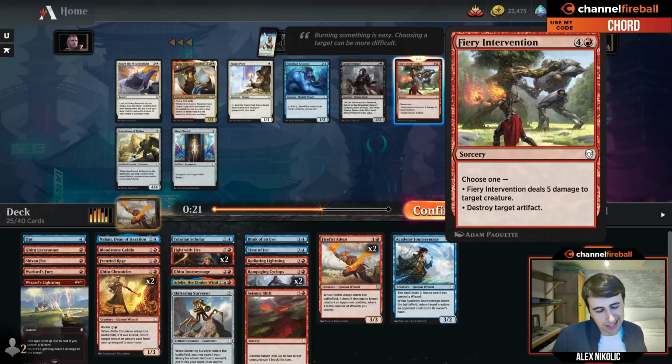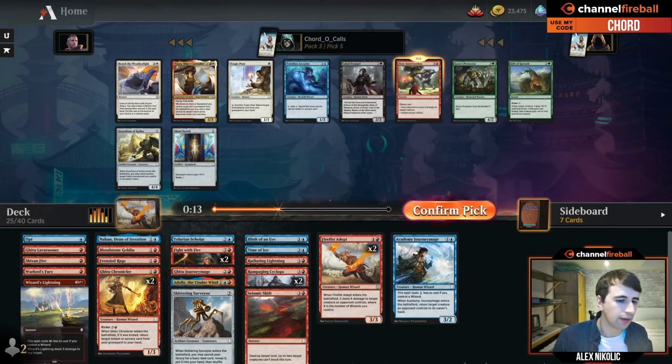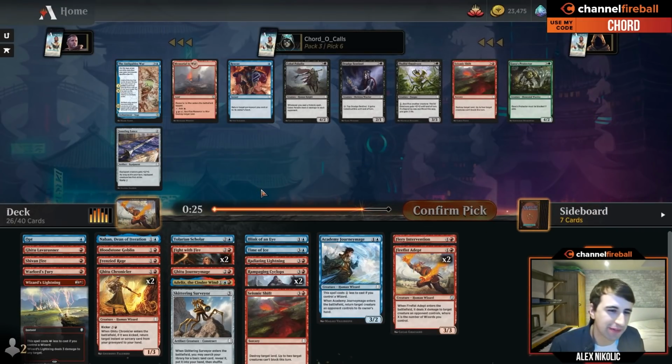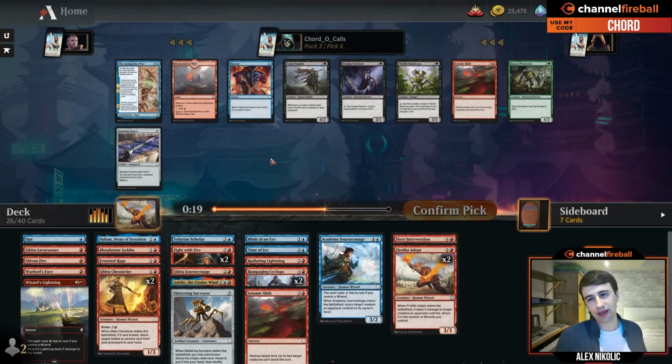Icy Manipulator is in the set. That's something that you often want to kill if you can. There's nothing else I really am interested in. Tiana's okay too, just as a fine first strike flyer, but not for us. Oh, I got excited for a second because I thought this was another Time of Ice. It is not. It's an Antiquity Zor, which is a cool build around, but we don't have enough artifacts to make it work. So what are we playing?